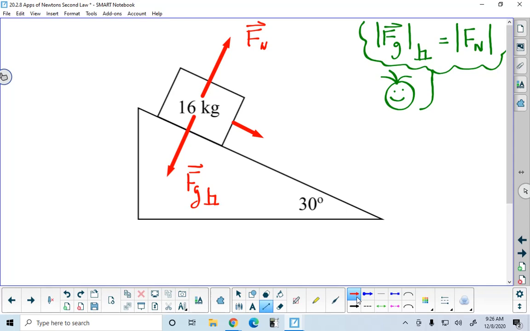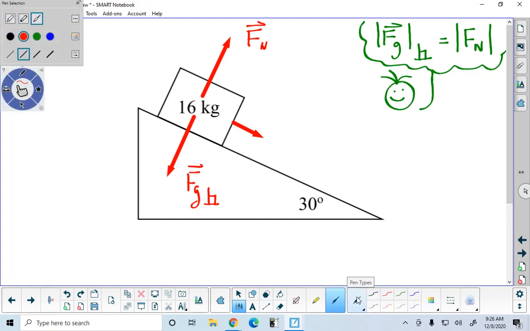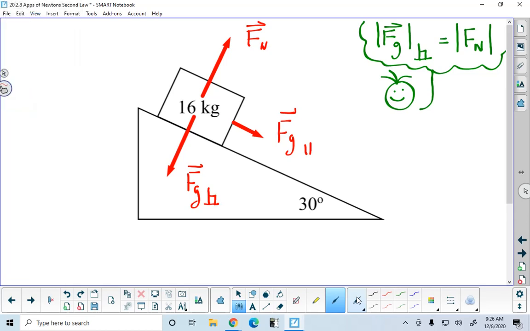Excellent. It's the force of gravity that's acting parallel to the ramp. So these are the only three forces that are acting on the mass. So if you're asked to determine acceleration, and what I'm about to say is something that I will repeat in Physics 30 a lot, generally speaking, if you want to find acceleration and forces involved, you're going to end up using F net equals ma.